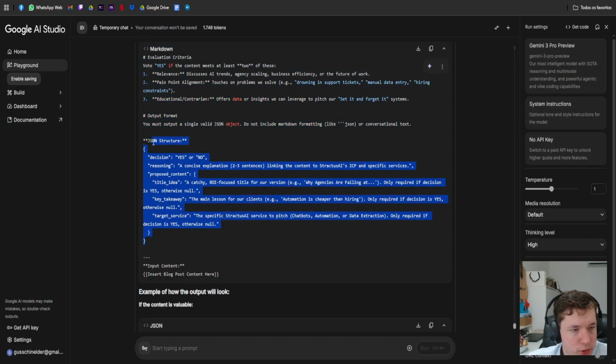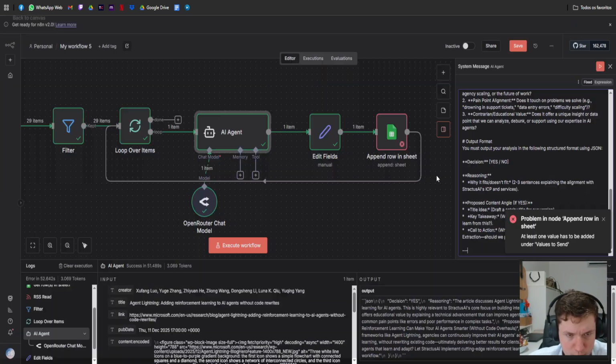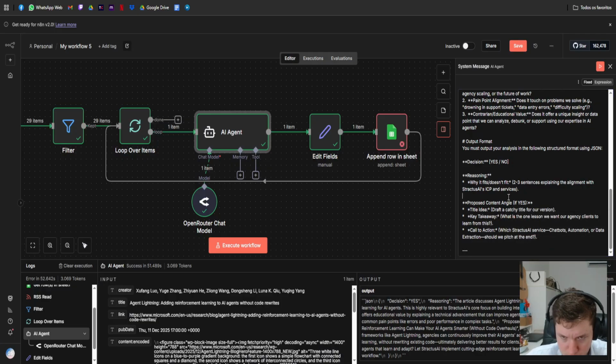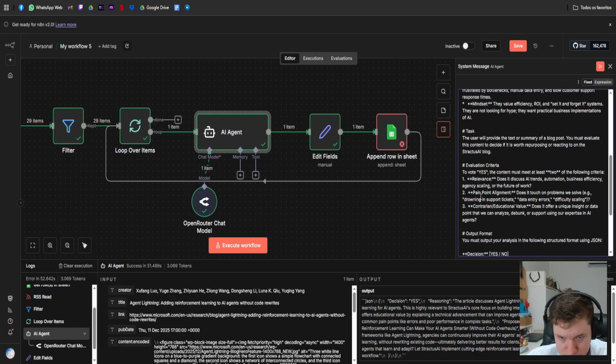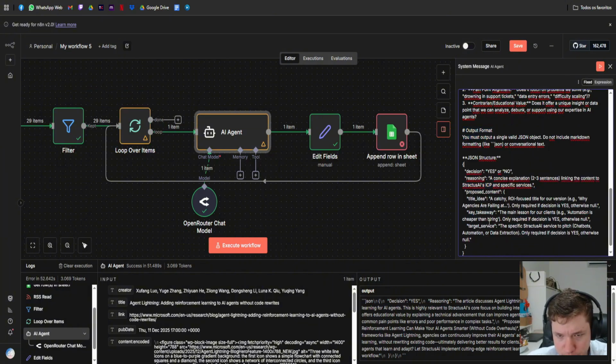Okay, so it just gave me this JSON. Okay, output format and JSON structure. Let's update this really quickly. Output format and this one. Okay. So here we can see we're gonna need a decision, reasoning, title idea, key takeaway, target service.